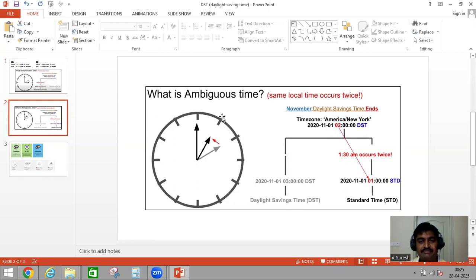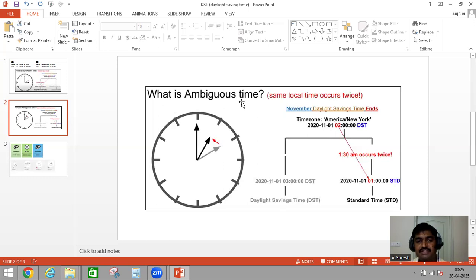Immediately it will go back to 1 o'clock. So when it reaches 2 o'clock, it is set back to 1 o'clock. Up to 2 a.m. in November it is DST, the ending time. Once it is set back to 1 o'clock, standard time starts.